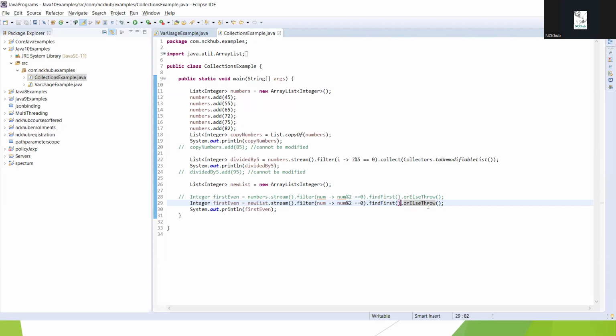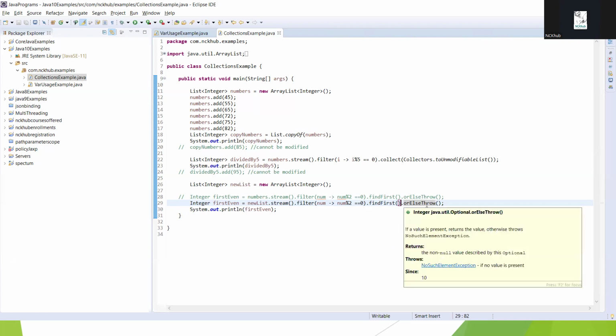Because I have used orElseThrow, I was able to get this exception even though I did not explicitly throw anything. You are telling the Java compiler to throw an exception if you are not finding any element, all in one keyword. orElseThrow is a method introduced in Java 10.